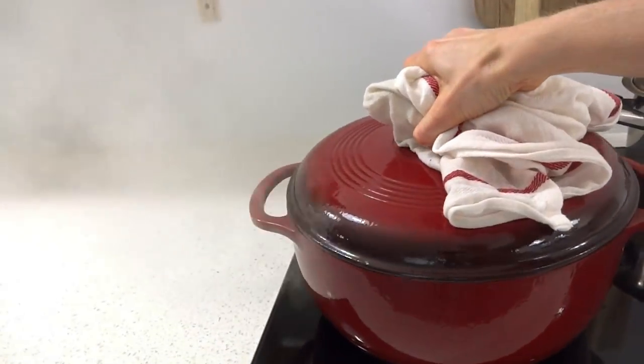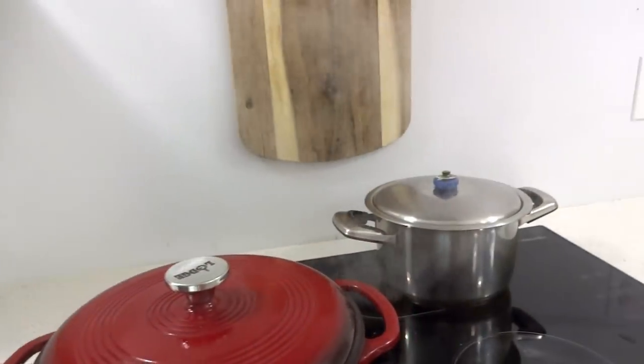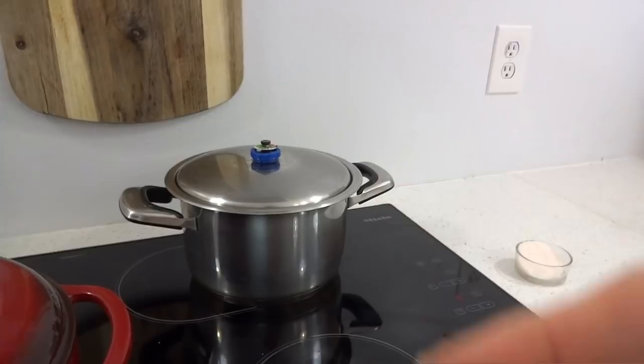Oh my goodness. Okay. There you go. So I'm cooking the ribs there, and what's in there? Oh, it's bone broth.